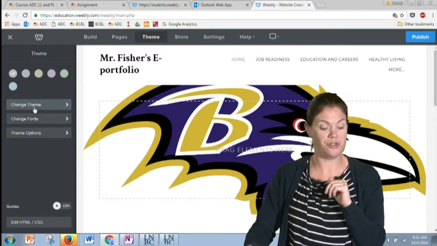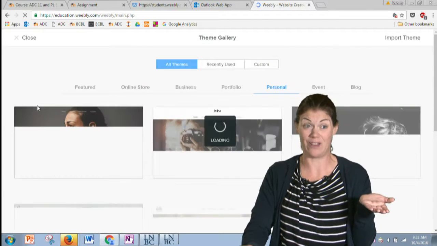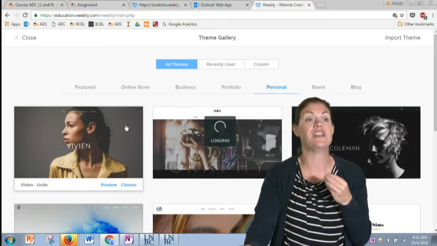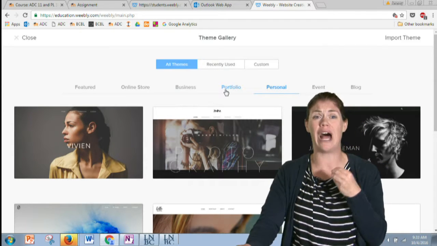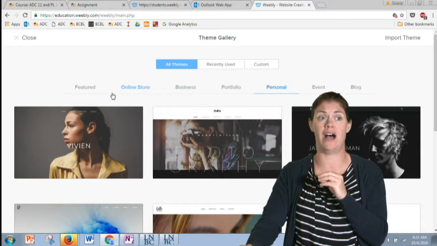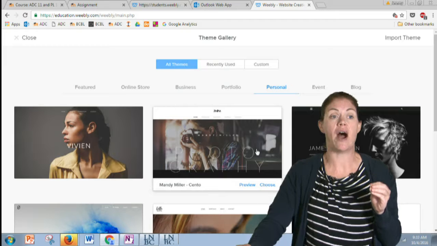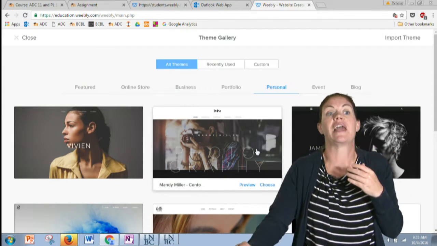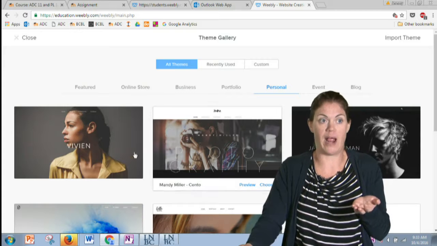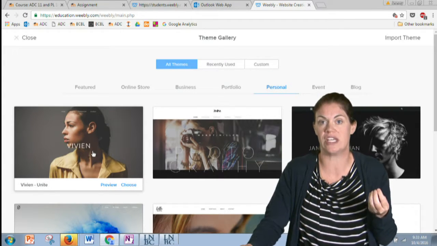If you want to change your theme, it should send you to the gallery, right? Now, these are all the different aspects, and it's all different categories as well, right, that you guys can use, okay? Now, don't worry about the images that come up, right? So this is your standard image that would come up if you choose this theme.